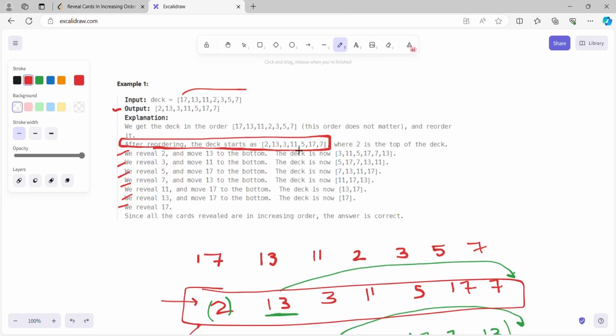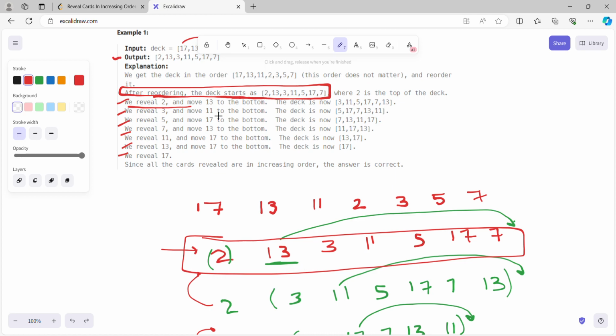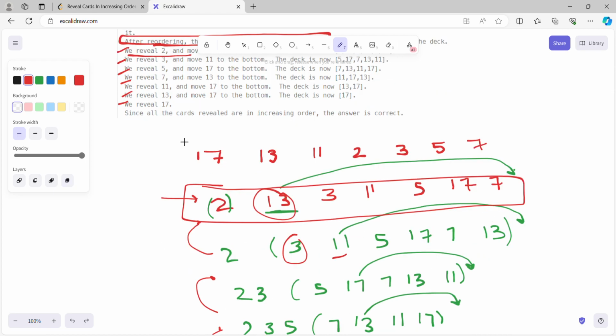So here see, first this 2 is at the top of the deck, we reveal 2 and move 13 to the end of the deck, right? This is what we did here. We reveal 2 and move 13 to the end of the deck. We reveal 3, and we move 11 to the end of the deck.